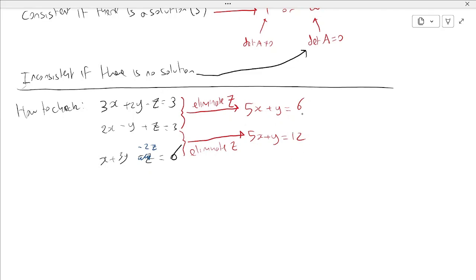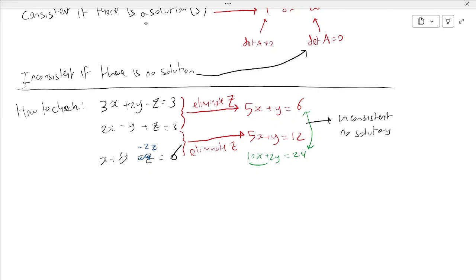So this system of equations would either have infinite solutions or no solutions. And, well, can 5x plus y be both 6 and 12 at the same time? No, it can't. So this would be an inconsistent system of equations with no solutions. Sometimes what you get might not be 5x plus y on both, but the second one might read 10x plus 2y equals 24, right? And then you would still be able to determine whether they're consistent or inconsistent, because that bottom equation is a multiple of the top equation on the left, but the right sides are not consistent with each other.